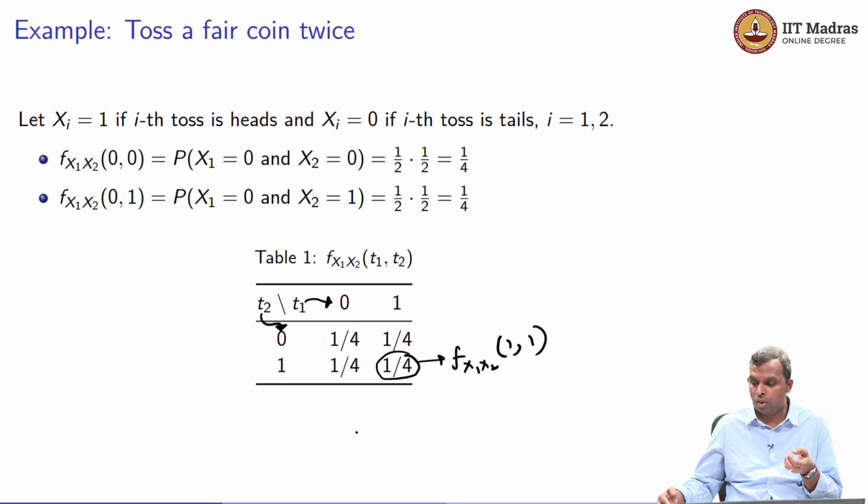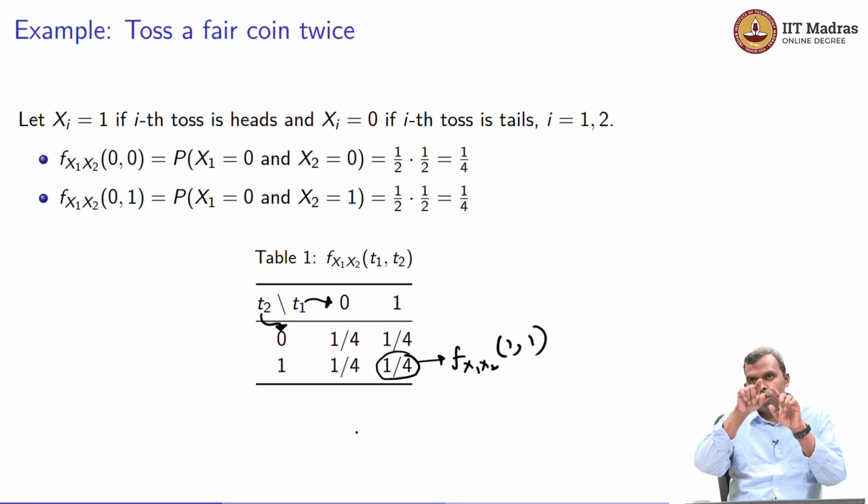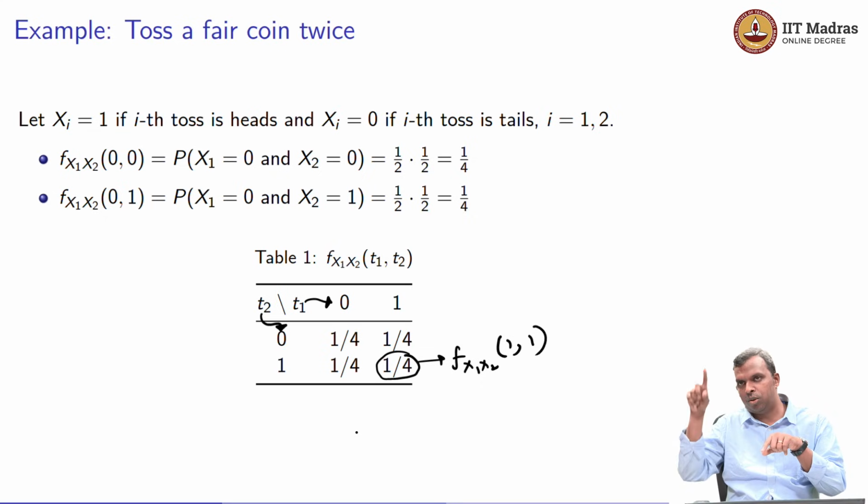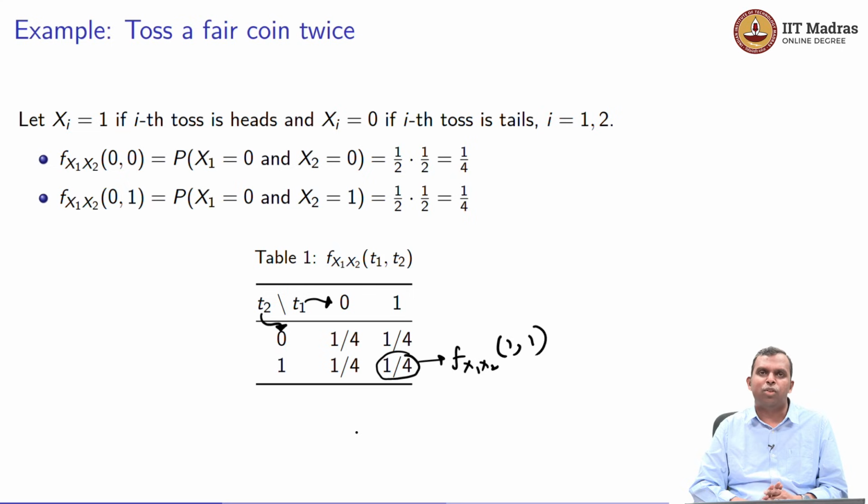So, once again imagine how this will generalize. Supposing x1 and x2 are two general random variables, you simply put all the values taken by x1 on the first row, all the values taken by x2 on the first column, and wherever you have the matrix in the ijth position, you look at x1 taking value i, x2 taking value j, then you write down what the probability of that is. So, that is all it is, right. So, you can now build the PMF, and these are very useful things to write.